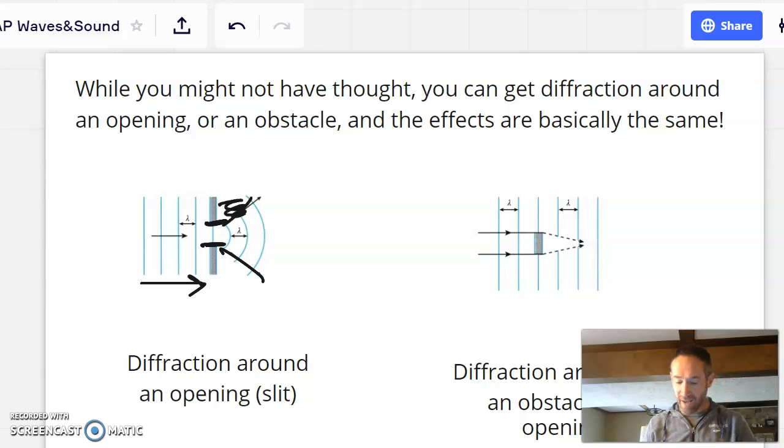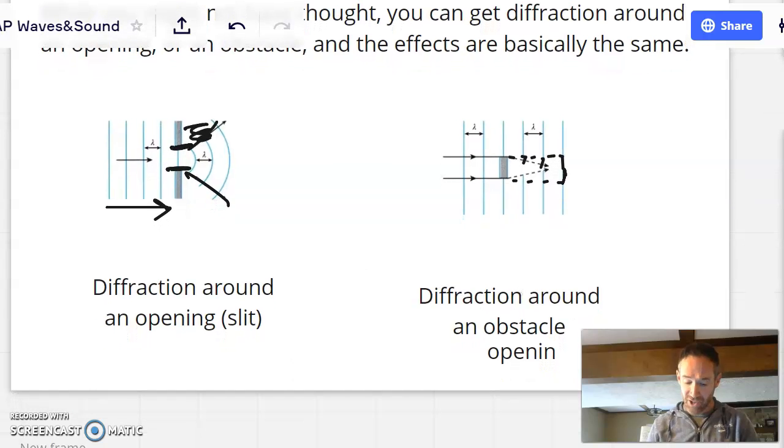That's diffraction. Now you can also see that same thing when you look at an obstacle like this. A real classic thing is to take laser light and shine it on a human hair and look at the diffraction around it, and from that you can actually calculate how thick the human hair is, something we'll talk about later on in the year. Here we've got this obstacle, and so there should be a shadow region behind it. You can see that there is a shadow region, but it doesn't just continue on forever. The waves are filling in that area somewhat, and eventually, it's as if the obstacle wasn't even there.